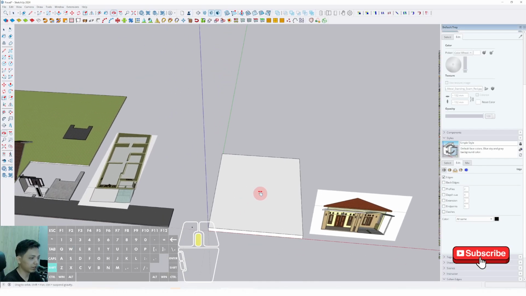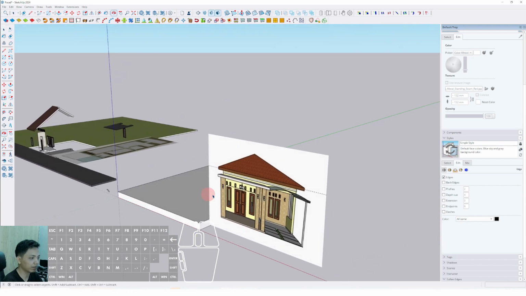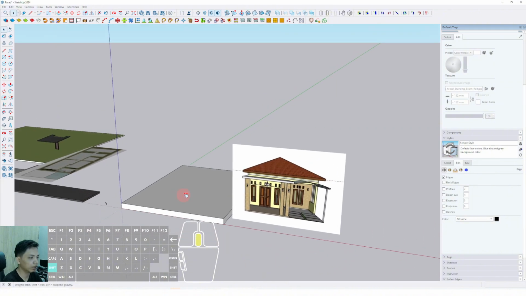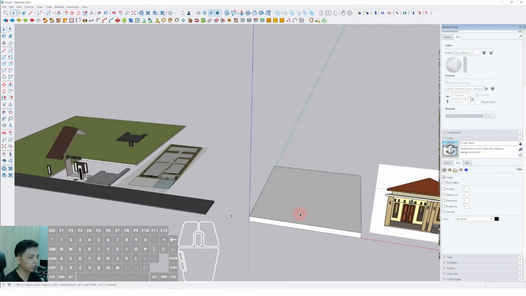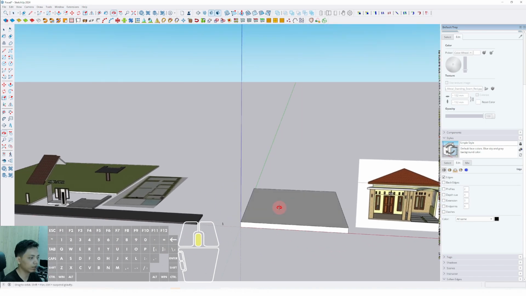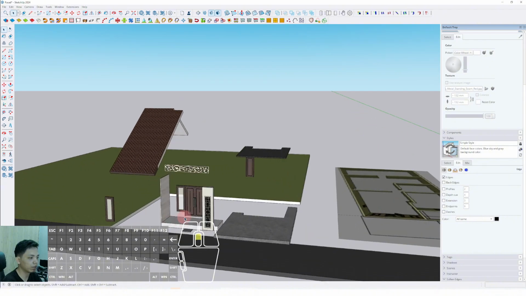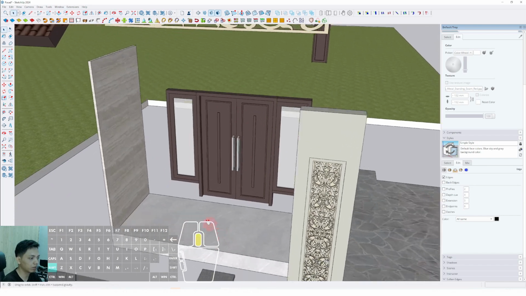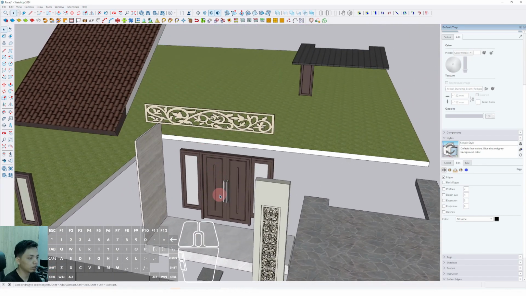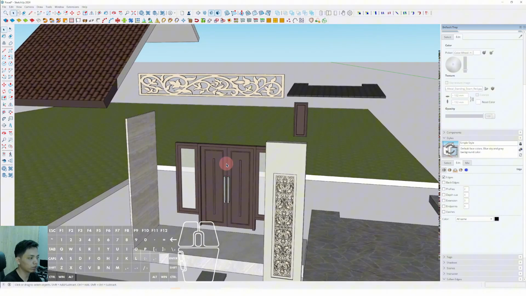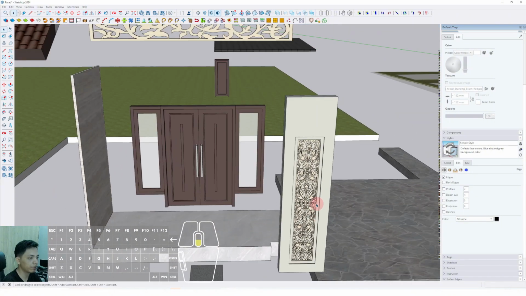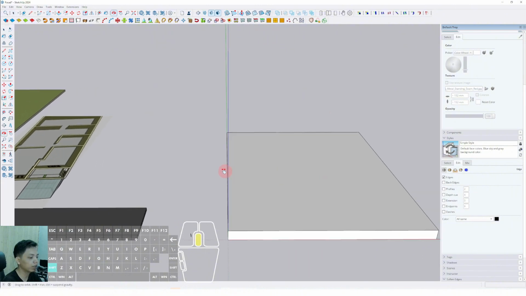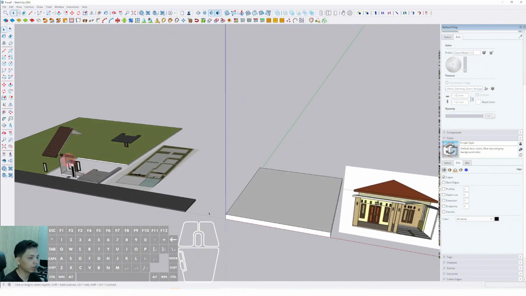Okay everyone, in this video I want to share with all of you how to make over this 3D model. I have an existing 3D model in this file, and I got the job to modify it with my version. I have prepared some materials and textures for the house with travertine, for the floor, the door and window textures and materials, the ornament and many more. The roof is a metal roof.